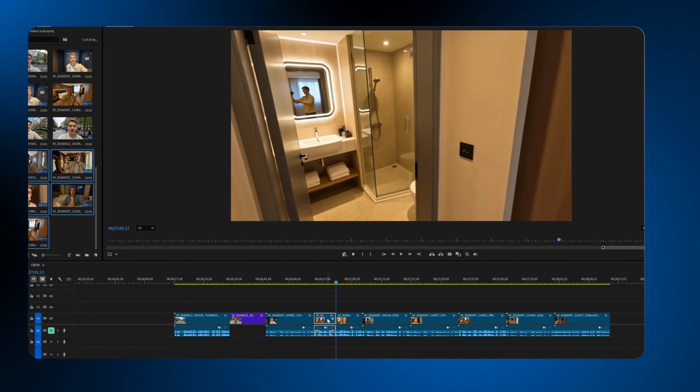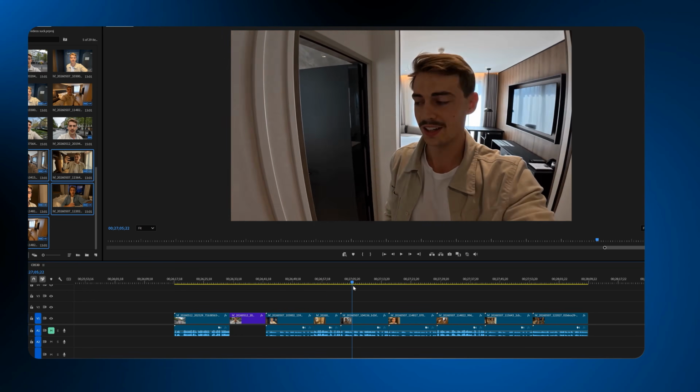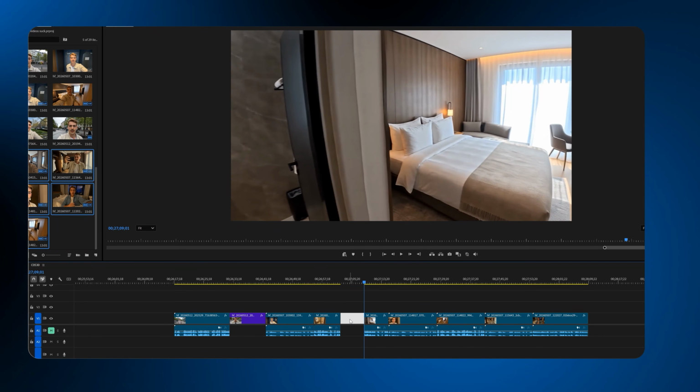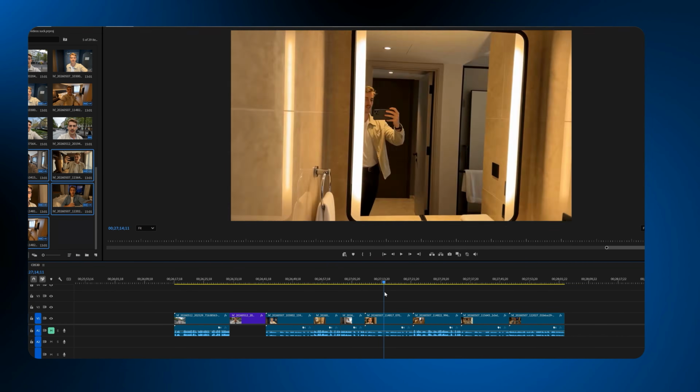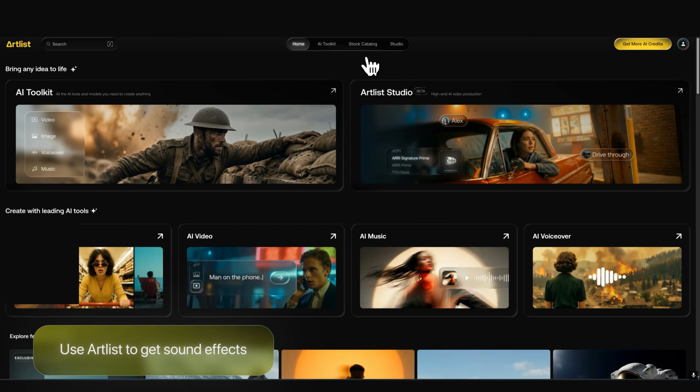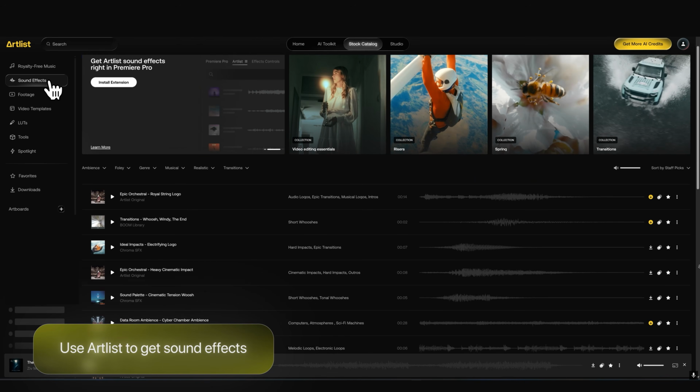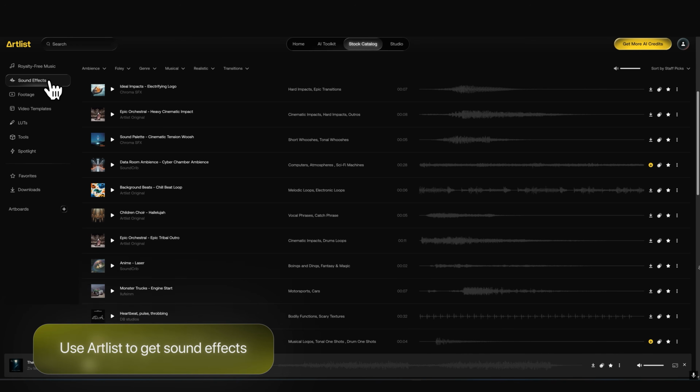The second suggestion I want to give you is make cuts. Don't just generate like 5-second shots, 10-second shots and just place them together like that. You want to add cuts in there. You want to trim off the bad pieces. You want to be more in control about what you're showing on the screen. Then we have sound design. Don't trust the AI to generate the AI sounds for you that come with the clip. Generate them yourself separately using other AI tools or use stock library AI sounds.